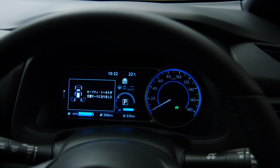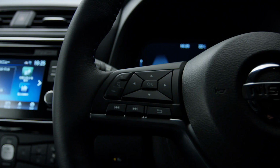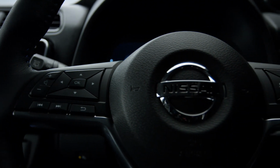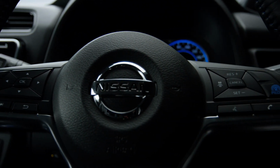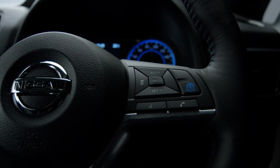If you want the Nissan ProPilot though, you're going to have to go for the high-end Nissan LEAF SV, which has the ProPilot as an optional extra. So you're going to be spending much more for that model than you would be for the entry-level S. But as Nissan has said many times, lots of people are quite happy with the Nissan LEAF S. They don't want all of the bells and whistles and technology of the higher end vehicles. They just want a car that is affordable to buy and affordable to run.